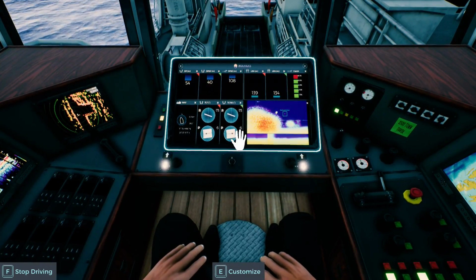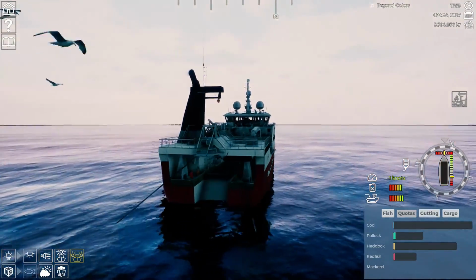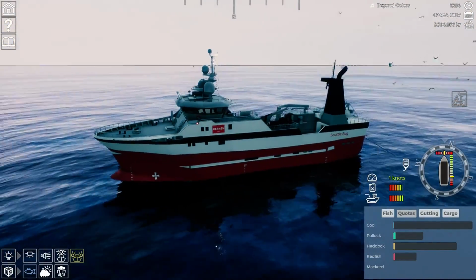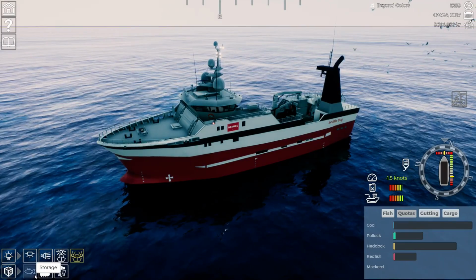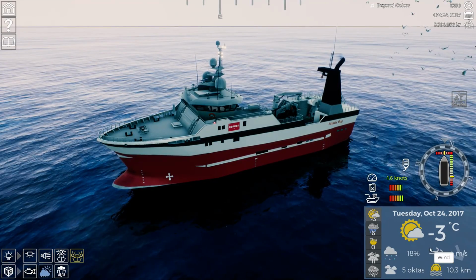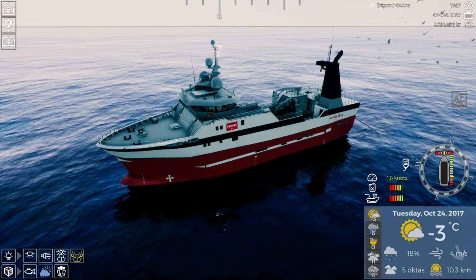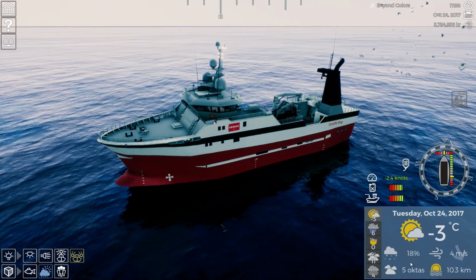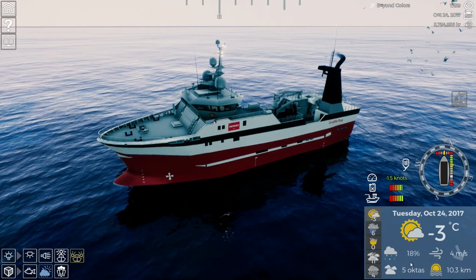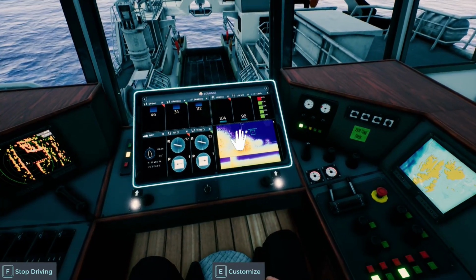Slow down a bit. Let's haul these lines up. You can see them stretching out the boat now. We straightened them up a little bit behind the boat anyway. Nice day today. -3. October 24th, 2017. Sunny but cloudy. 18% chance of rain. Only 4 meters per second wind. So we're actually going back. The line hauling is obviously pulling us backwards. Right, it's going up to 100 meters on the line, which is good.